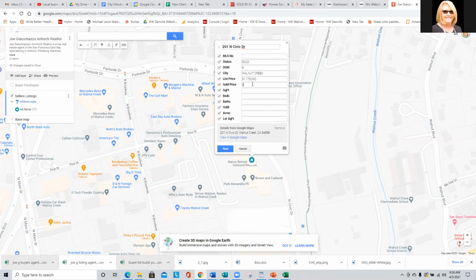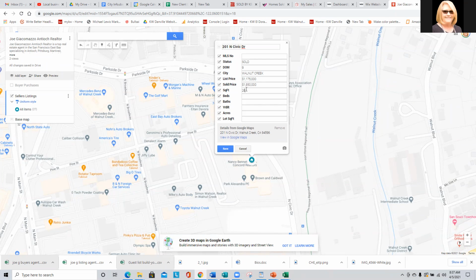This is also a way, especially on your listings, if you have a list price and a sold price, to highlight that you sold almost all your most recent ones sold over list price. So this can tell many different stories. It depends on the story that you're trying to tell with this. So let's say the sold price is $1,850,000. Oops, I got too many dollar signs in there.